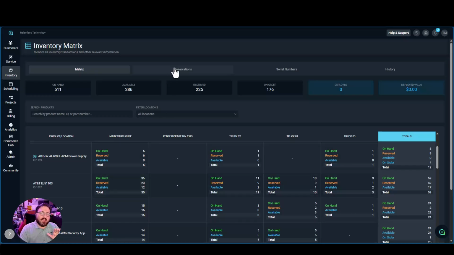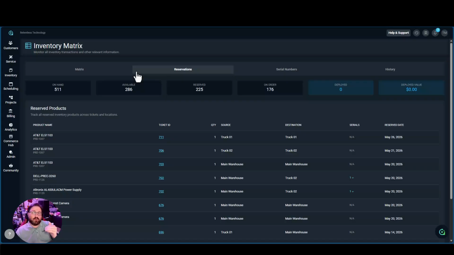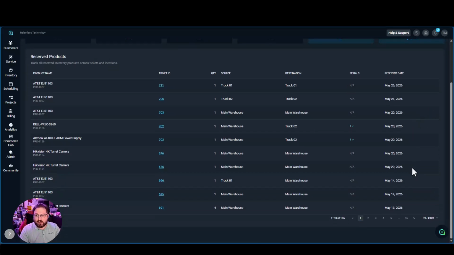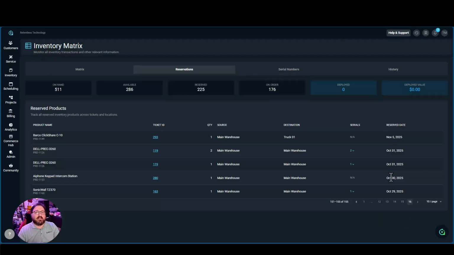If I want to keep an eye on the items that are reserved, I can look at this reservations list, which is every item that has been reserved on a job that has not been invoiced yet. This job has not been sent to billing or invoiced. And that might be okay for things from this month, but what about things from last October?